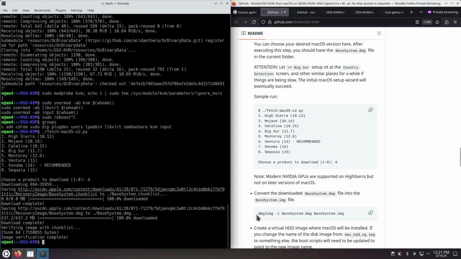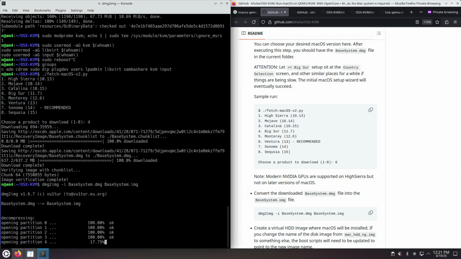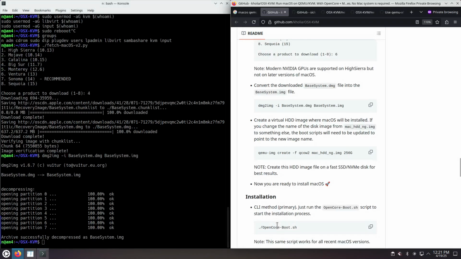Next up, we should convert this file base system.dmg to img format. And then we need the fourth thing, the fourth storage that's part of the virtual machine, which is the QEMU QCOW2 file, the virtual hard disk.